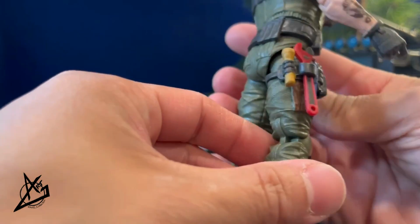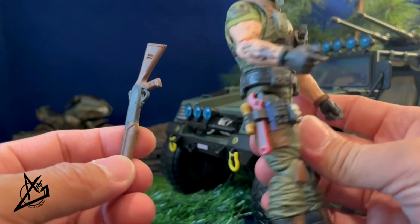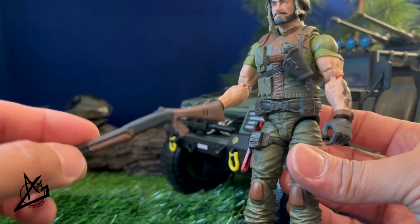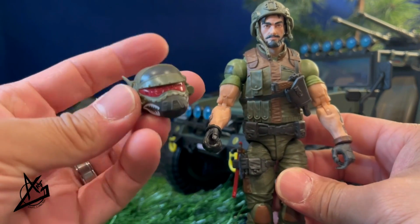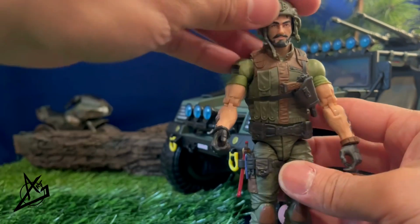And then he does have a shotgun. Is there a spot for it? No, but this is where he gets to hold on to the shotgun. And then he has this masked helmet piece right here, which actually looks really cool. So he actually comes with 2 helmets.